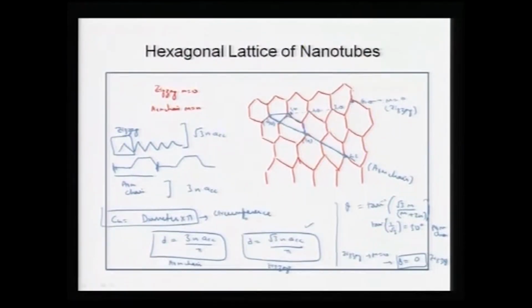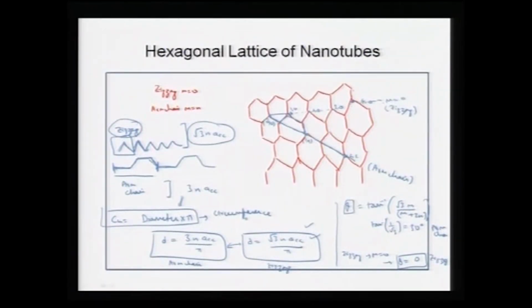So, just a couple of things: in zigzag I get this kind of a morphology, that I go up, go down, go up, go down, that is forming a zigzag, and chiral vector is given by root 3 n ACC, whereas in armchair I traverse, go up, traverse, come down, and that is forming an armchair, because that is more like sitting on a chair with an arm rest, that is why it is called armchair. And chiral vector is nothing but some sort of a circumference which is being achieved in the structure. I can relate it to the diameter of that particular carbon nanotube, and from that I can get the overall diameter.